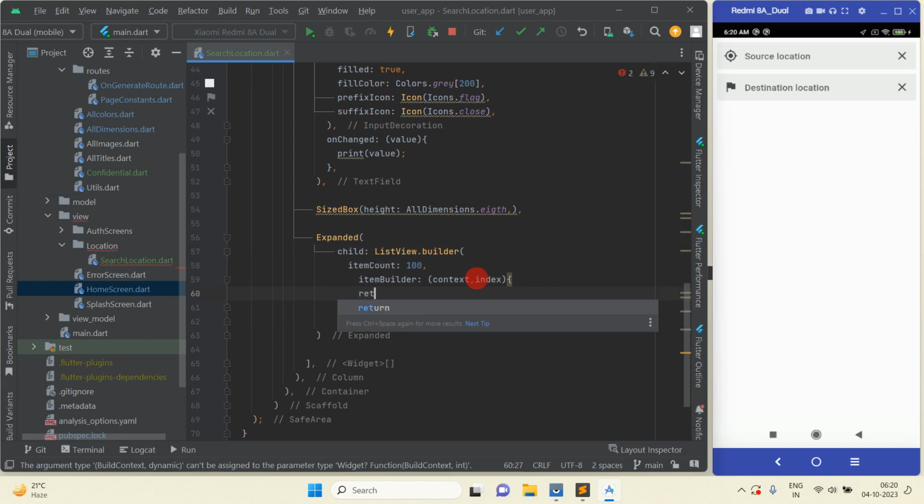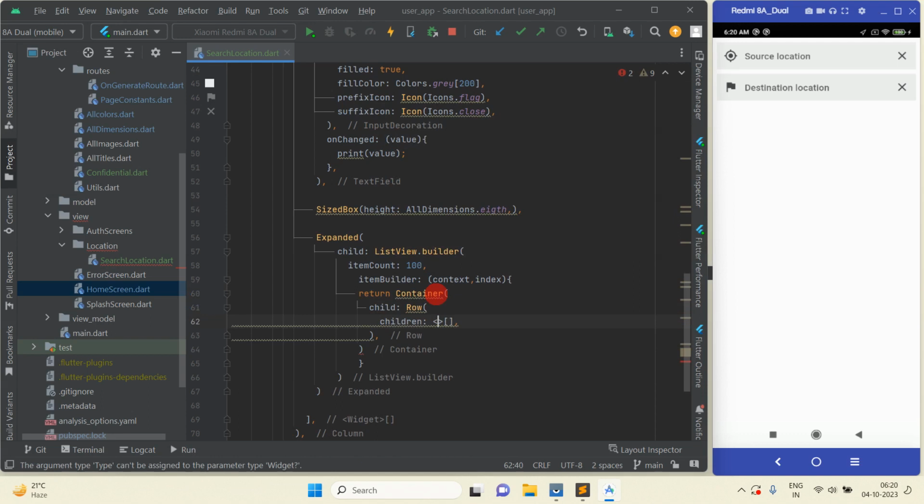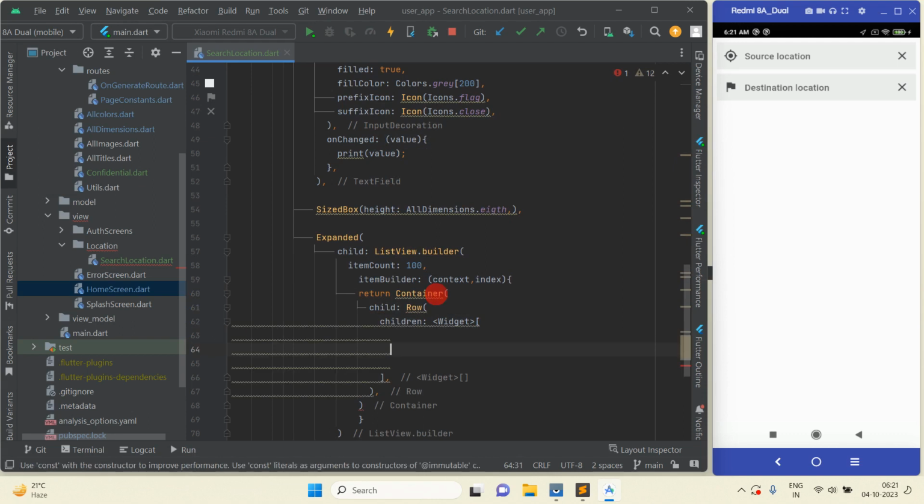Okay, now here we need to use return, and inside return we will use container, and then child, and then row, and then this will be the type of widget.